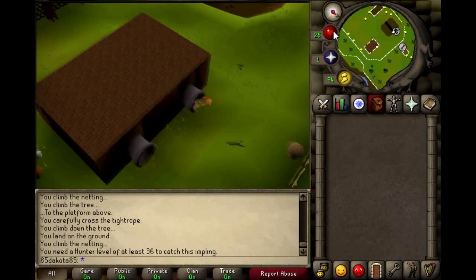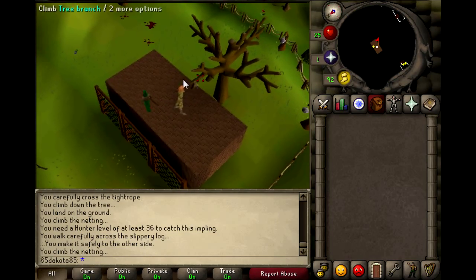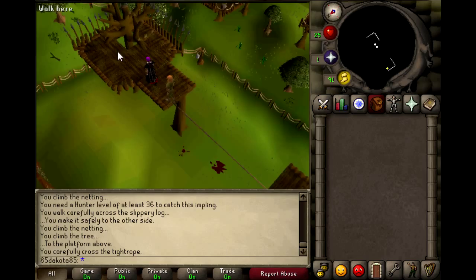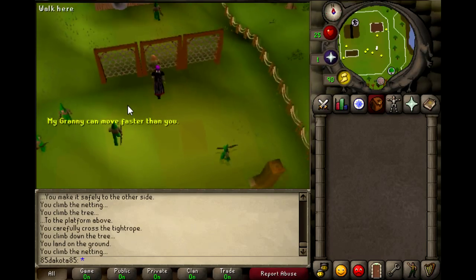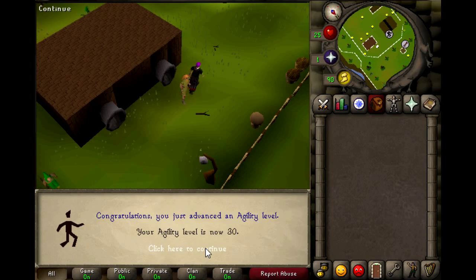Alright guys, finally got to that 30 agility. It took a little more than an hour and a half. I don't think this course was 8k XP an hour, but it wasn't too bad. This is just the final lap here, and then once I get this 30 agility, I'm going to head up to the Grand Exchange, and that is where I will meet you guys next.